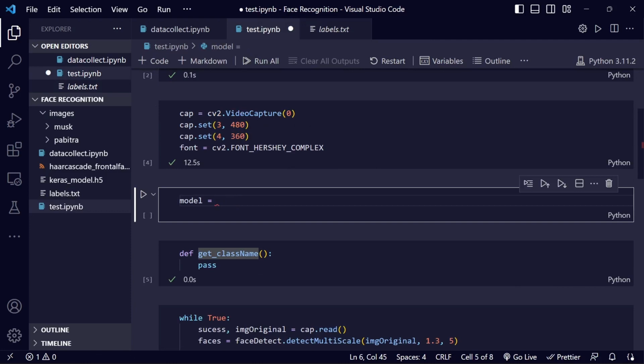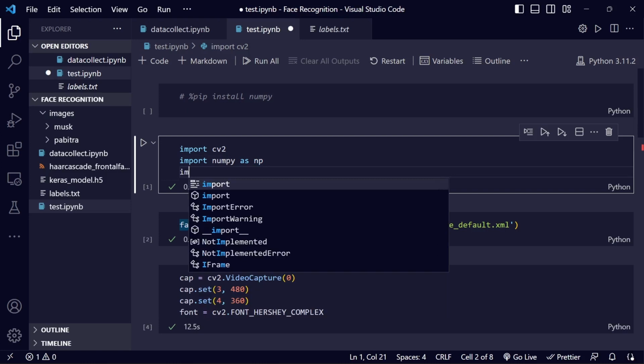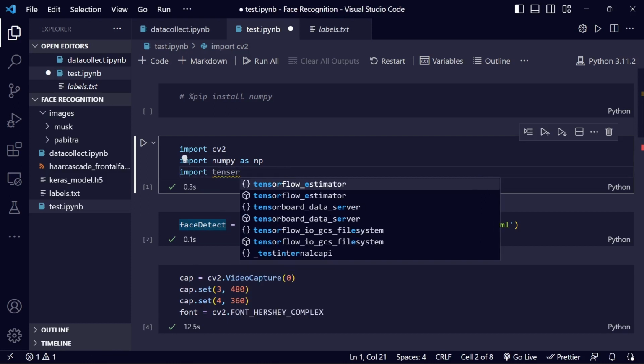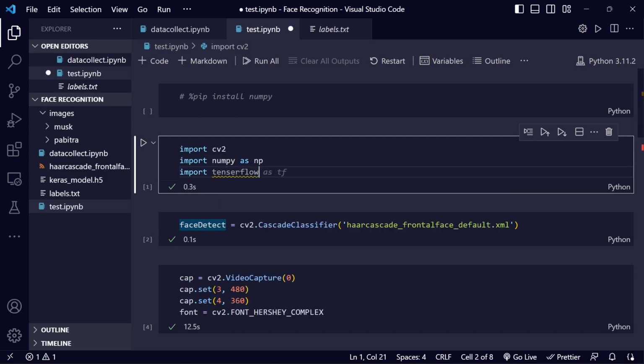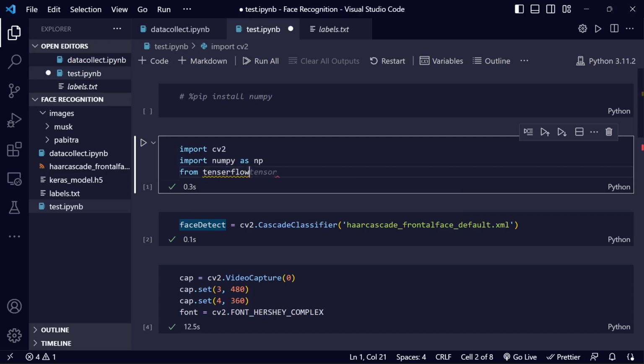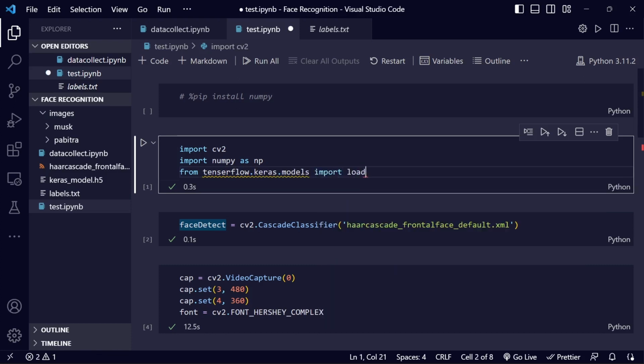Before that, I have to import TensorFlow, from tensorflow.keras.models I want to import load_model.